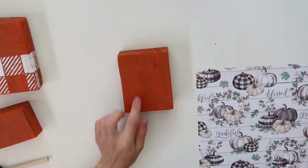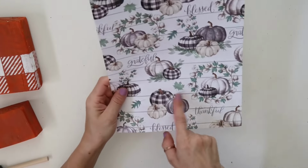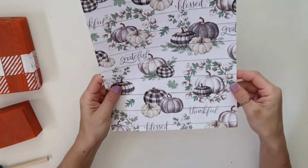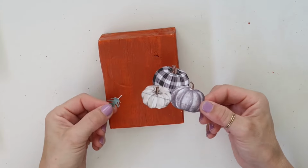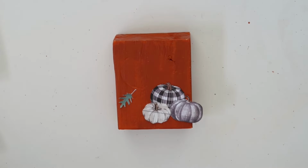After that, for the second one, I am going to be using one of the craft papers from Hobby Lobby, and I'm going to cut out these 3 pumpkins as well as one little leaf. And there it is. I was very careful to cut everything out nicely.